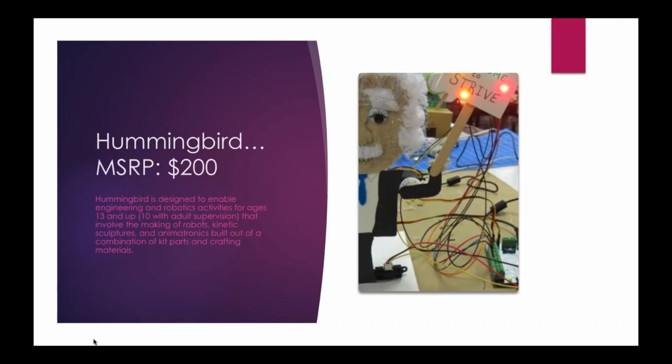The Hummingbird Kit. This is an activity that you would probably spend like a whole hour or two on, sitting down and using craft materials, building a robot out of a kit that has different motors, sensors, lights, etc., and programming it on Scratch. So this is something that a group of people can do with one item and sit down and all play and interact.